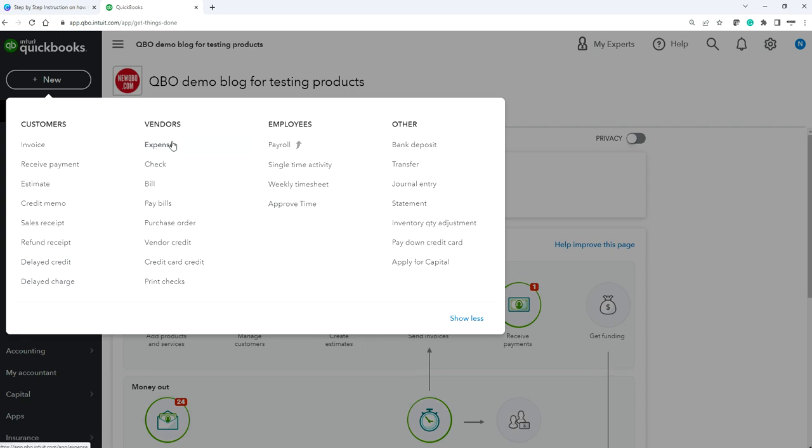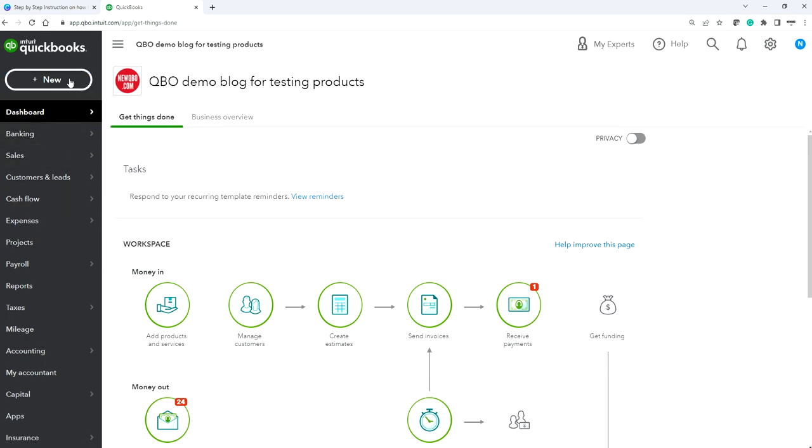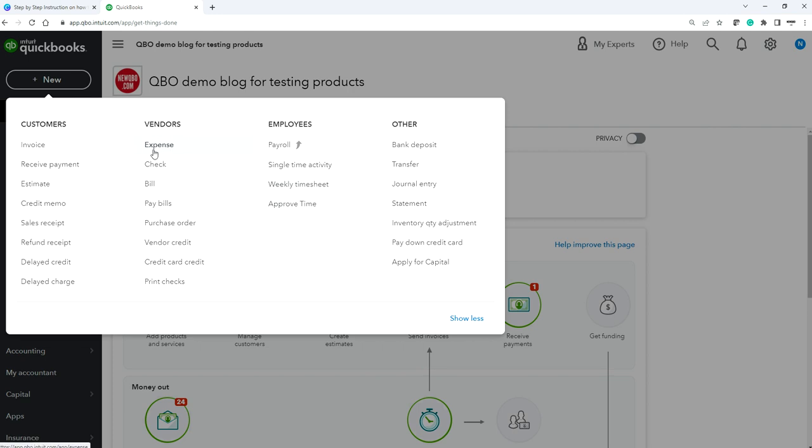And vendors and expenses. So this is on the vendors, customers, vendors, and so expenses, creating expenses. Expenses is basically manually entering transactions. If you are adding transactions from the banking side, in here, bank feeds, then you don't need to worry about creating expenses.